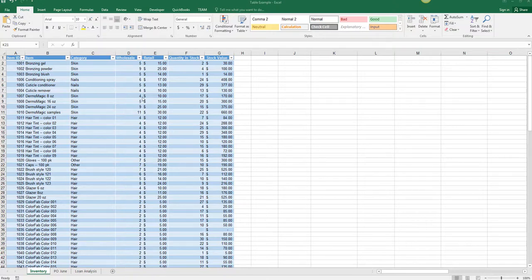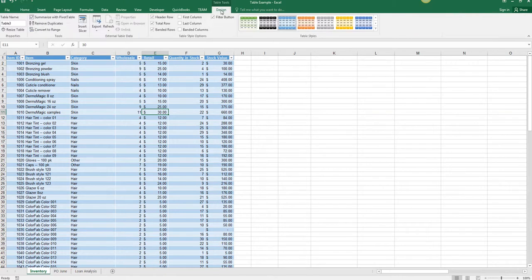In the previous video, we looked at the functionality of the table and how we could use the total row to get some totals. There's another way you can do that, and you can do it using a pivot table. So depending on the situation, one may be better than the other. So we'll walk through how to do this with a pivot table.